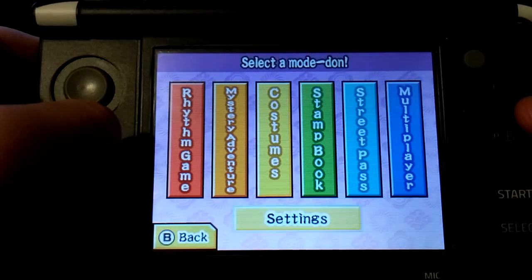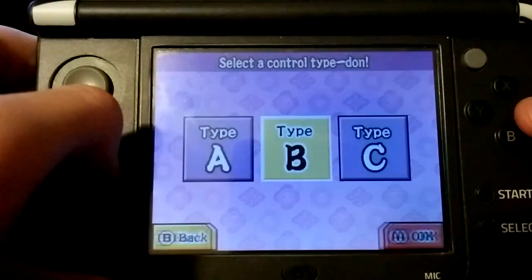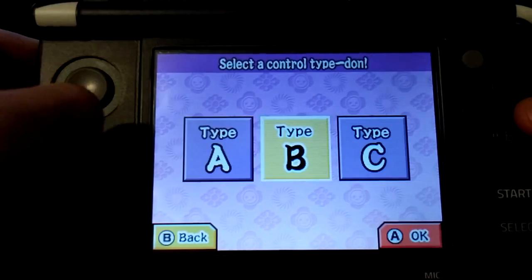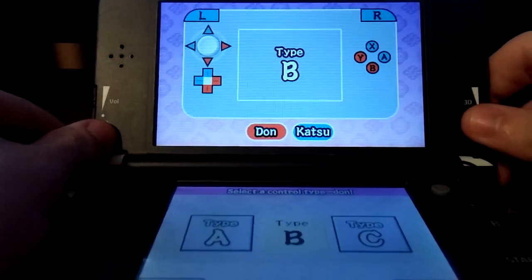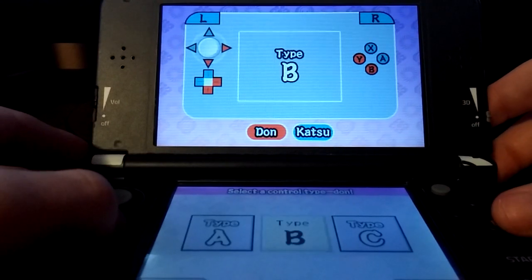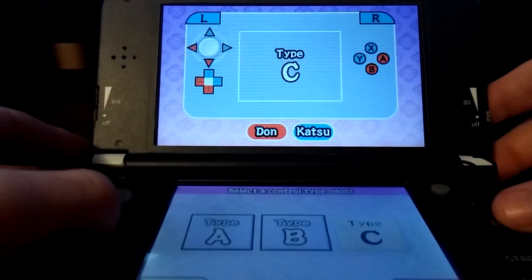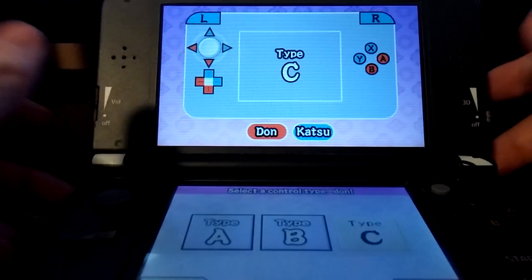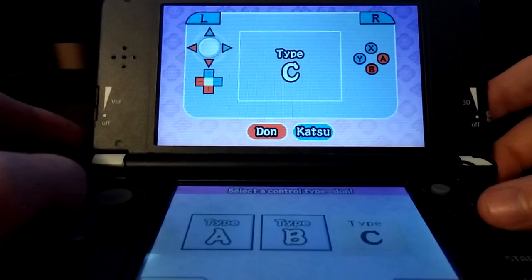And then in settings, all these are translated. Button config is how you would expect it to be. You select your control type from 3 different types. Type A is default. Type B is what I'm sure most of you will be using. It's my preferred method anyway. Type C is an alternate. I don't really know anyone that plays with Type C, but hey, if you like to, I won't judge.